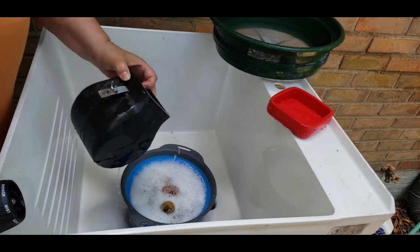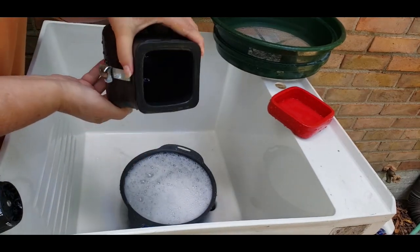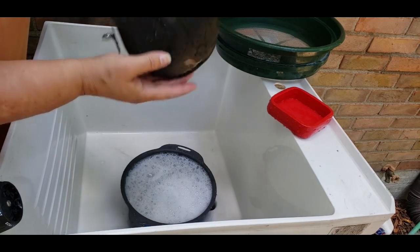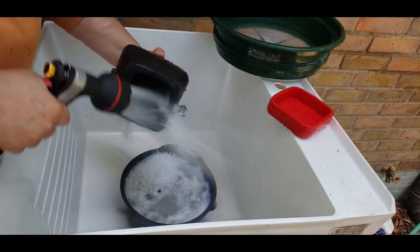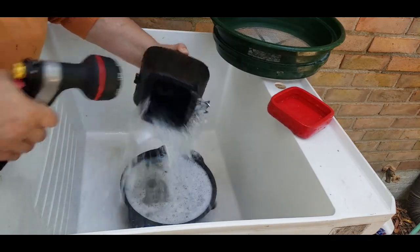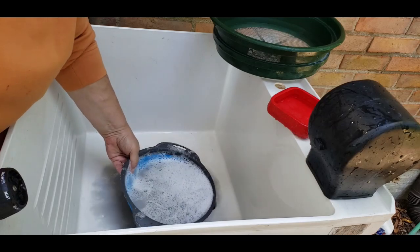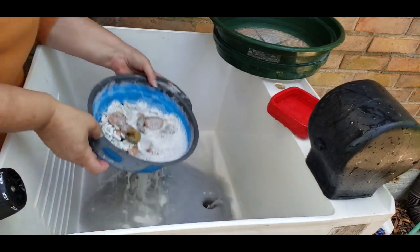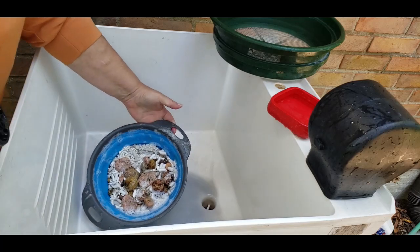This is incredibly heavy. Oh, heavier than you think it would be. That barrel's all nice and clean. Oh, no, it's not. I lied. There we go. I missed a spot. Super sudsy.